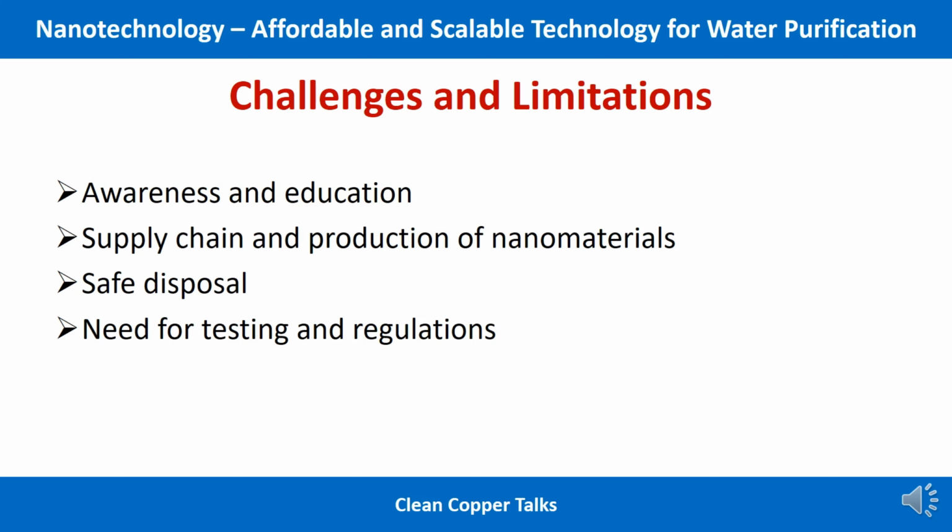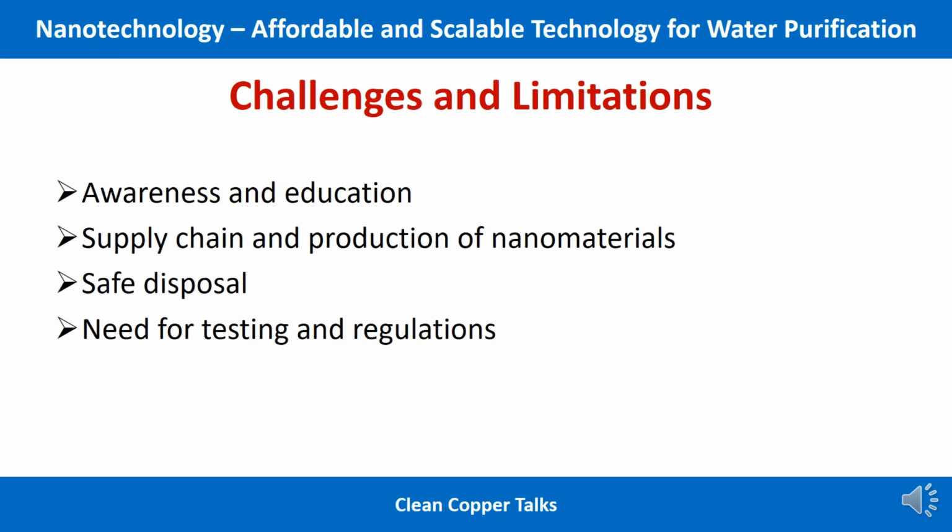Then there is safe disposal of the nanomaterial, because if we use membrane technology, the membrane gets fouled. Fouling of membrane is a frequent problem which we face in any membrane-based process, especially nanofiltration membranes. Therefore, safe disposal techniques and safe disposal norms have to be set up for such membranes, because those membranes will have contaminants adsorbed on them, and that can further pose a challenge, a threat to human health or the environment.